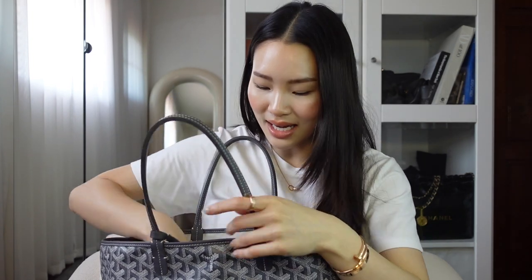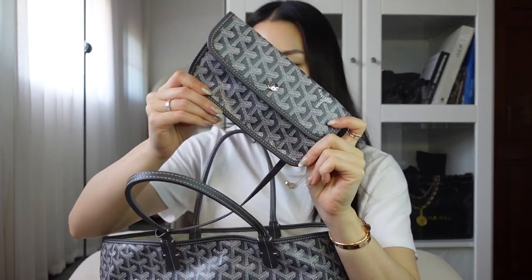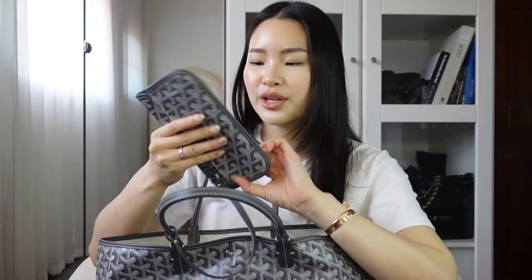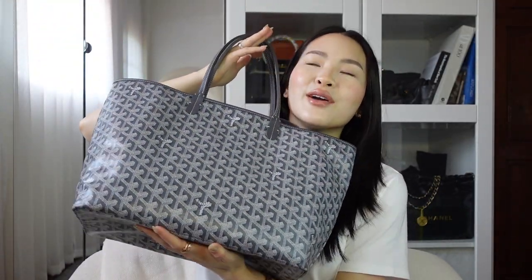There's also a pouch right here that I don't get much use out of, but you can put cards and receipts in it. It's just really great. Along with this bag I also got a card holder from Goyard and I really enjoy it, but it's just really stiff and you can't put that many cards in there. There's also been a price increase so I feel like I will be buying more Goyard in the future — but just now I'm really into Hermès and I don't have enough money for other brands.